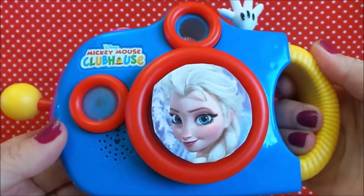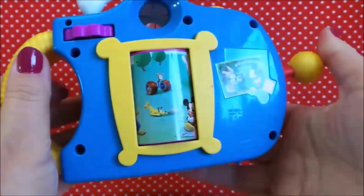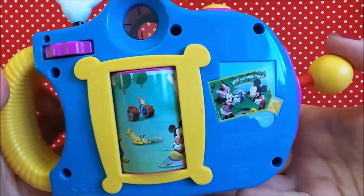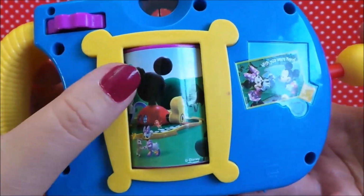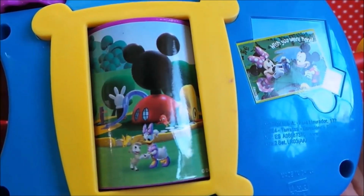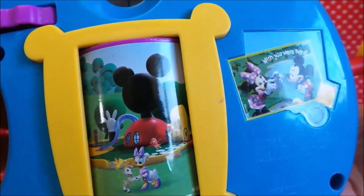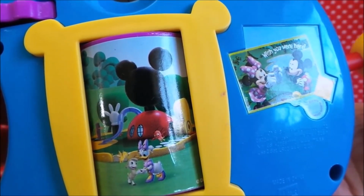So it's got a sturdy handle. Let's turn it around and let's see what we can see here. So, when we pull the lever, we get a different picture every time. So, there's Daisy Duck and a little friend, a lamb. You've got the clubhouse in the background, the Mickey Mouse clubhouse.